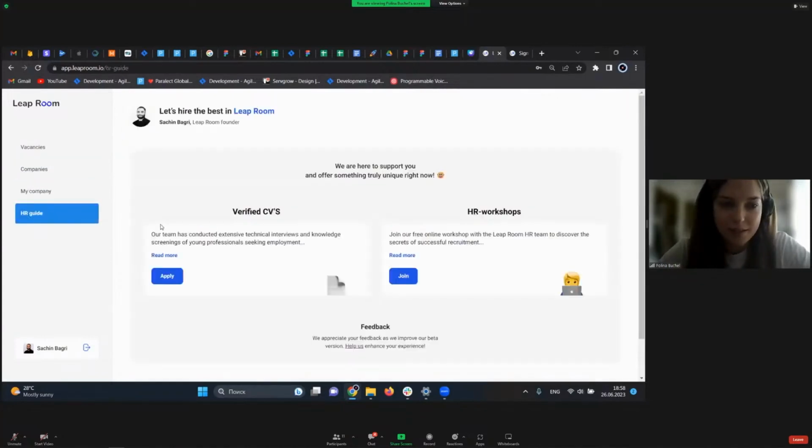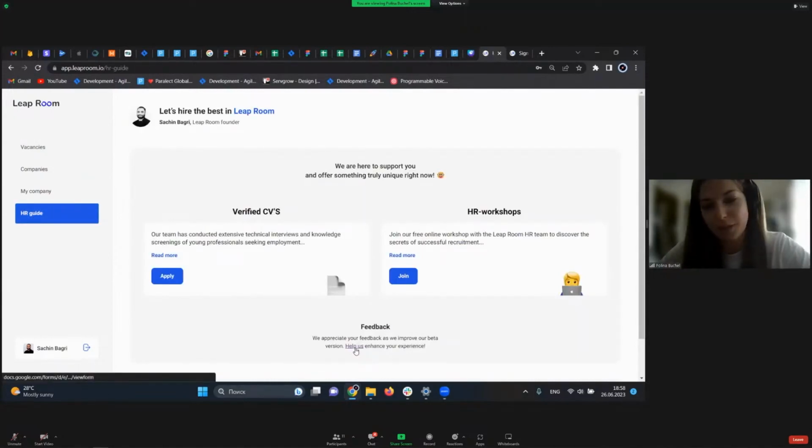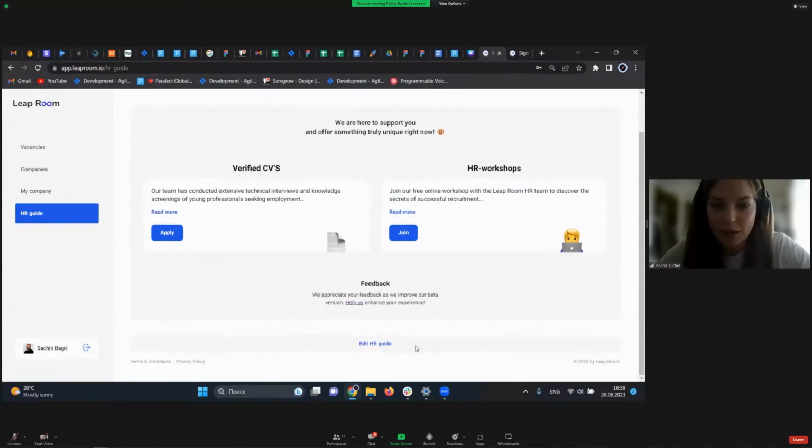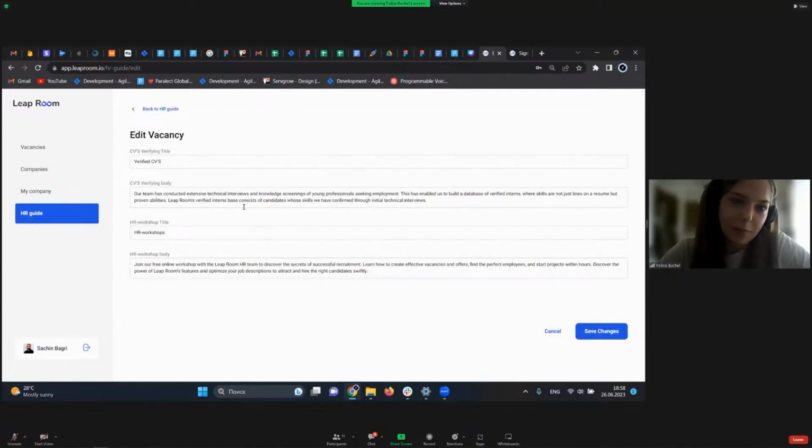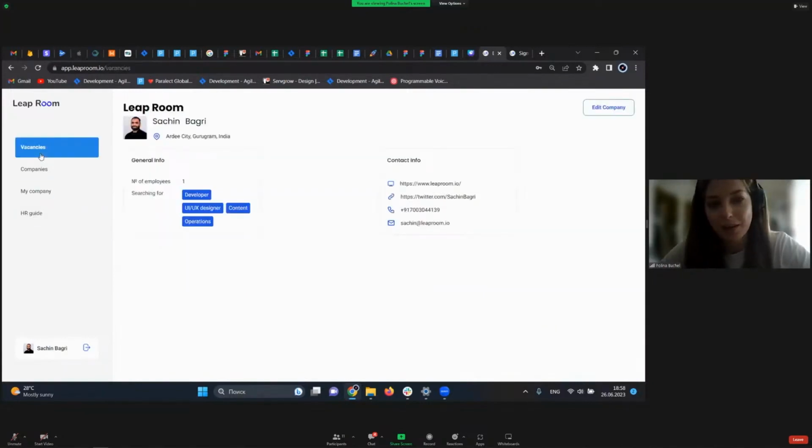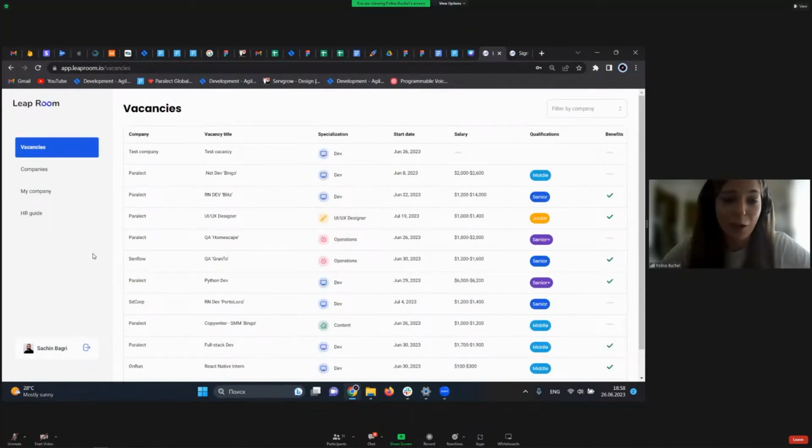So how it works. And the one thing that I wanted to share here, we added a short feedback form for our users to get more insights, and such we'll be able to edit our proposal or our key value on the early stage regarding our workshops and CV verification, and it can be updated regarding all the updates on our business side and all the benefits that we can provide currently. So this is how it works, and I hope that you enjoyed.